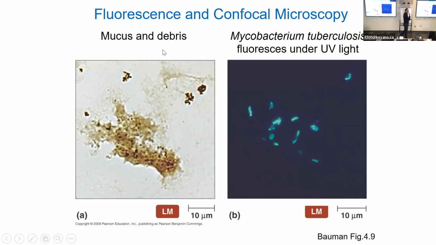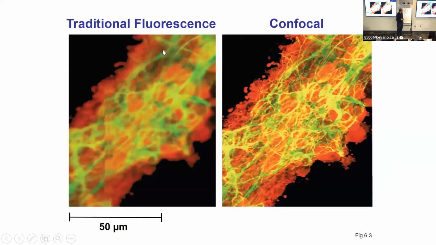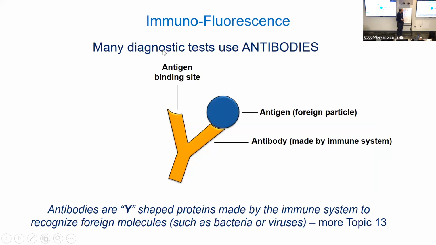So fluorescence has huge advantages, and usually when I go to conferences now, they're selling all sorts of new fluorescent stains, and they sound expensive, but like I said, you can imagine the time that is saved with these kinds of things, and having that certainty that you do have what you're looking for. So traditional fluorescence, confocal, I think I mentioned that already. Okay, so a lot of fluorescence is specific stains, right?